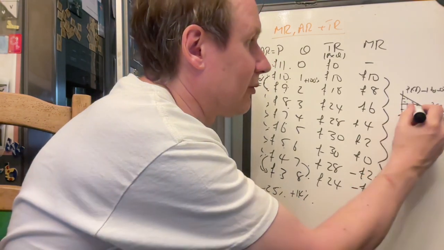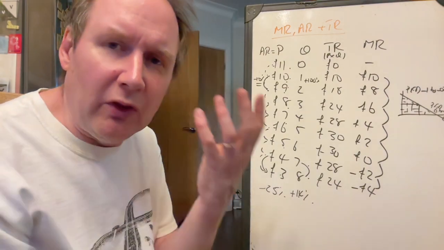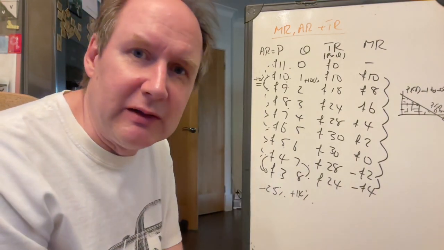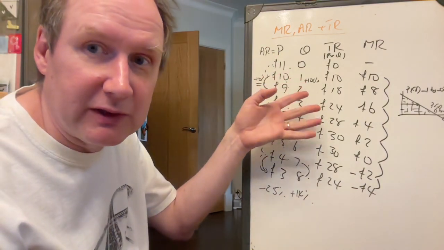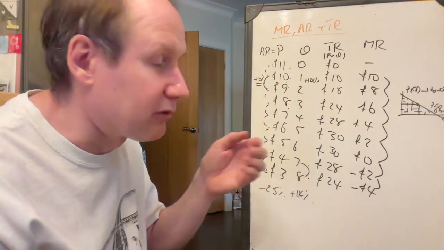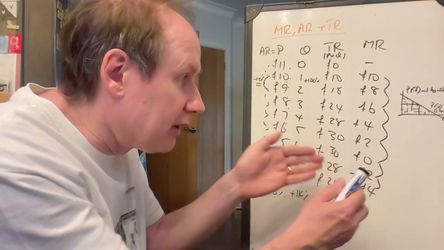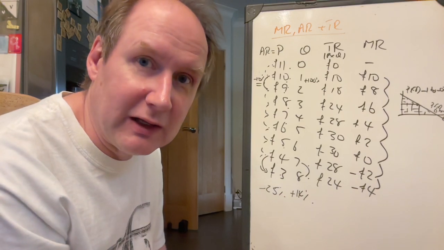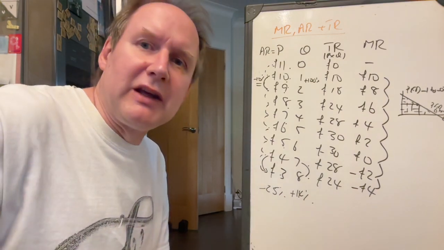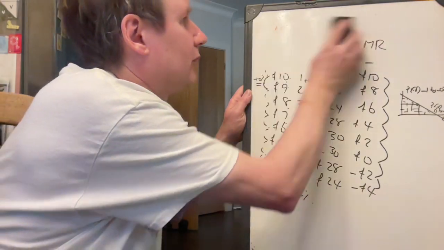It's inelastic, so when we cut price, total revenue goes down. And you can check that back in one of the videos on elasticity when we first did it. So elasticity is relevant here. When we cut price and total revenue goes up, demand is price elastic. When we cut price and total revenue goes down, in other words, marginal revenue is negative, then demand is price inelastic. So let's put all that together now and see what we can now see.